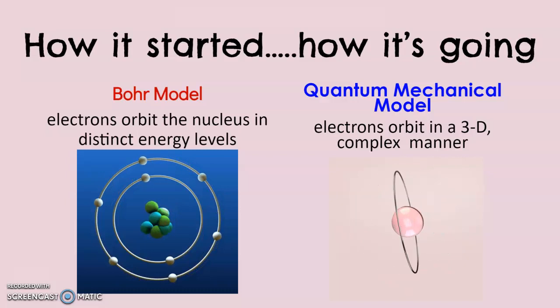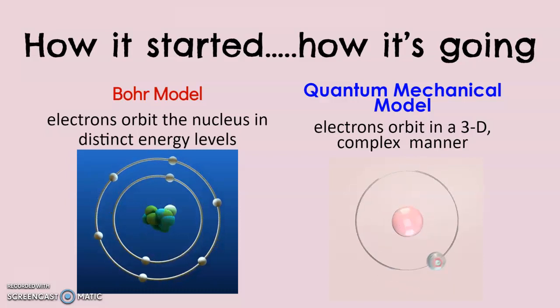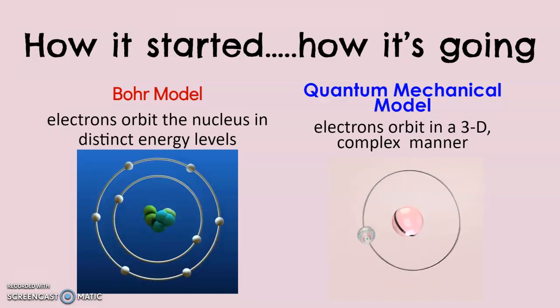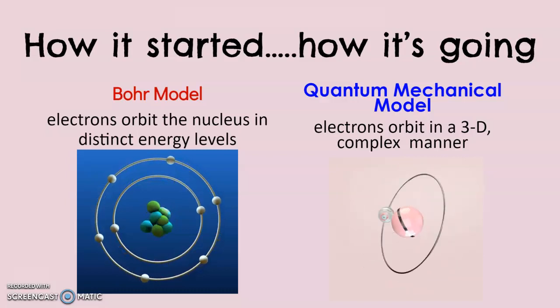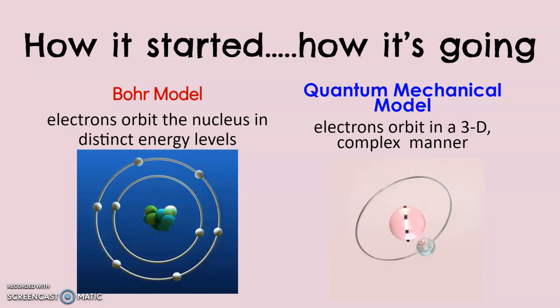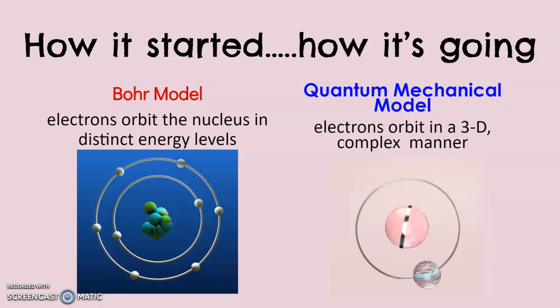Like with most things in real life, the truth of it is a little bit more complicated. When we talk about the structure of the atom and where these electrons are, a better way to display that is with the quantum mechanical model. This is where the electrons orbit in a 3D manner that's a little bit more complex. Really, what we're talking about today with the orbitals and the shapes of their orbitals is in relation to the quantum mechanical model. So we're just going to learn a little bit more in depth that these electrons are not necessarily located just in these simplistic rings.